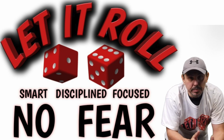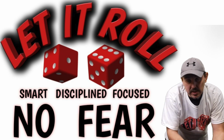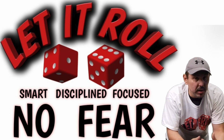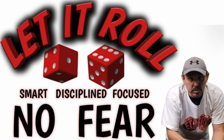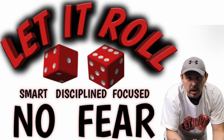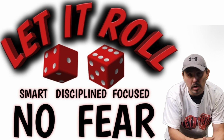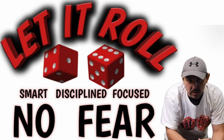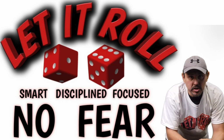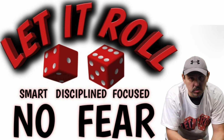So some people may say, just put less money up there. The problem with that is, yes, you're going to lose less money, less risk, but it's going to be hard to win that way also, because a lot of times the dice don't hit those numbers, even though they're supposed to be the most common numbers. Or they don't hit them enough for you to actually get into the profit. But yes, they will work sometimes. Just like I say, any strategy will win and any strategy will lose. It just depends on how the dice roll.